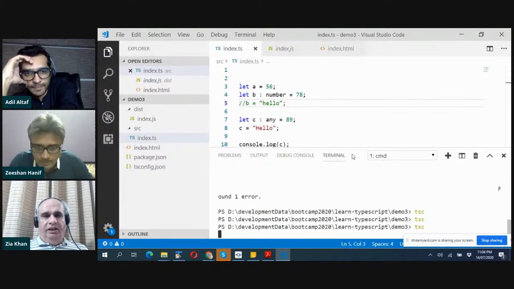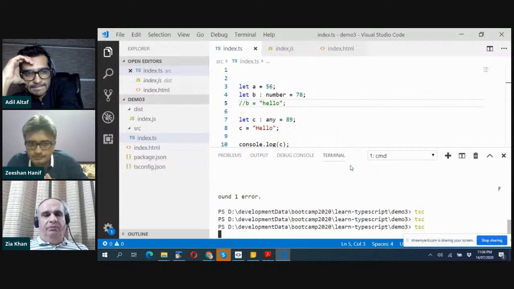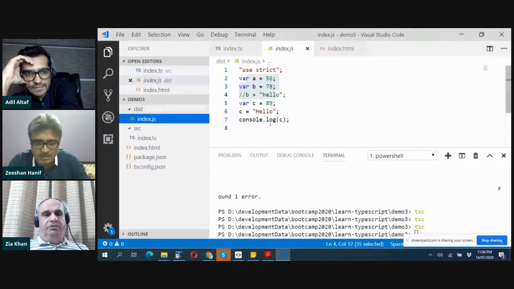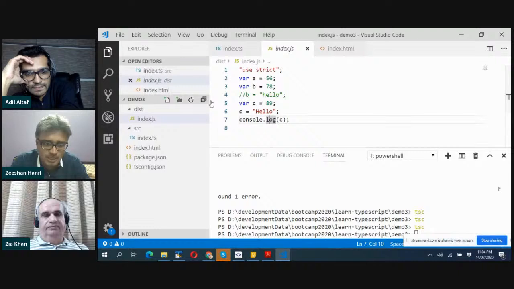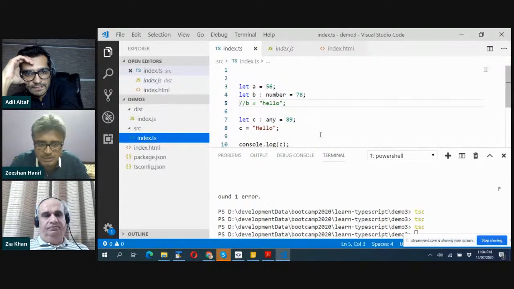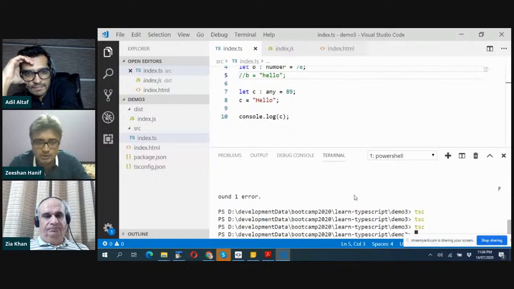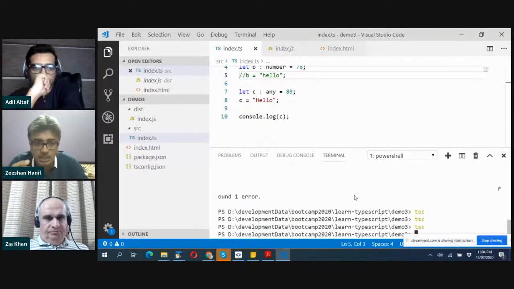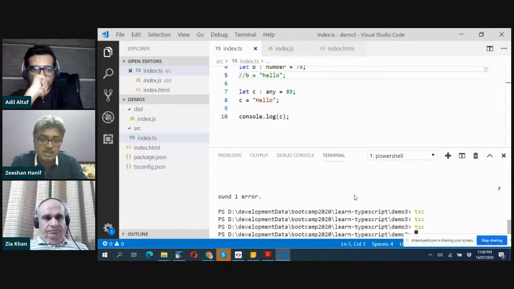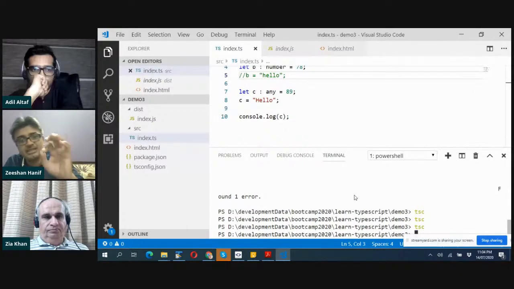the bottom line is, if you assign a variable the type any, it basically becomes JavaScript. Exactly. So it will allow you to change the value and you can work with it as you want. There is no error. So any can be used if you don't know the type in advance and you want to keep the variable dynamic. TypeScript also allows you to create such a variable, but you need to specify that it's an any type.